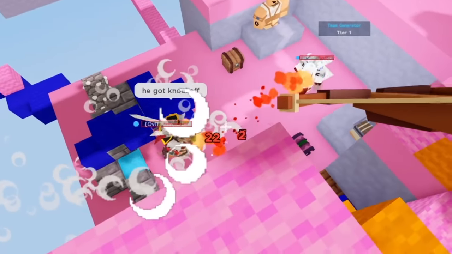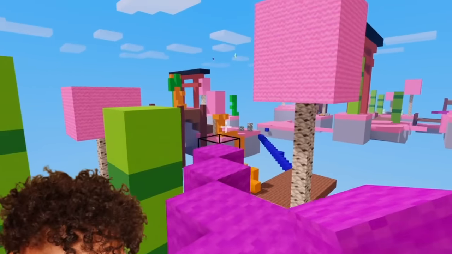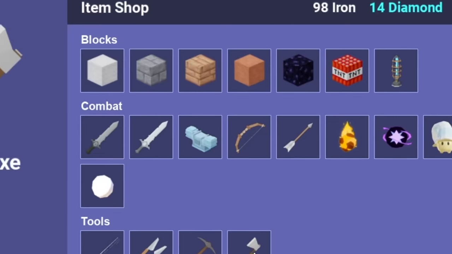Bro, why am I even pushing them? I don't have an axe or nothing. Oh, never mind. I made a mistake. I'm sorry. I pushed the wrong people. All right, I'll be back with an axe and you guys will be dead. All right. Okay, there we go. Let's get an axe. Perfect.